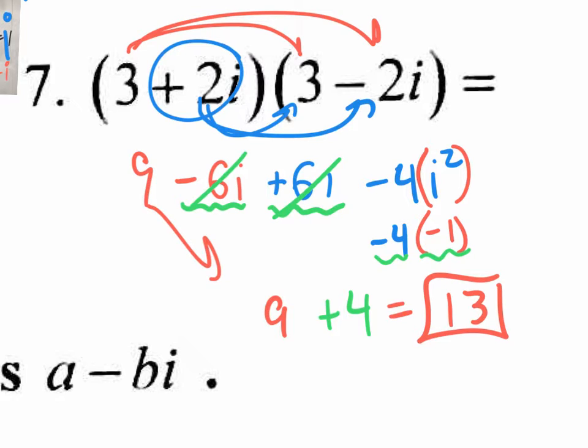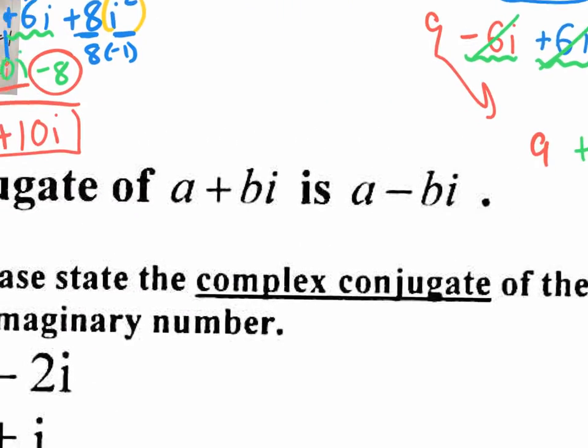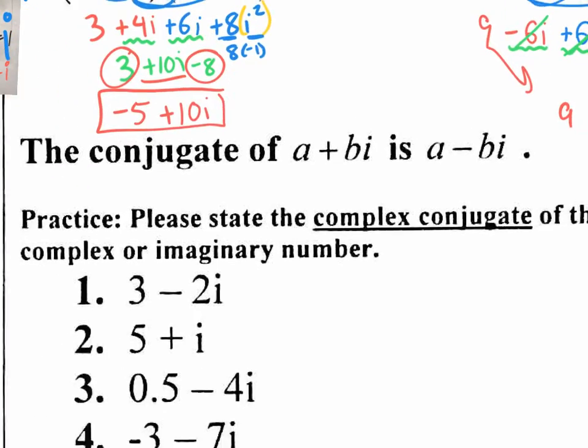Okay. The word complex conjugate is simply taking your binomial that has a real part and imaginary part and changing the imaginary part of it. Not the whole thing. It's not like saying, oh, this is a positive, this is a negative 3. No, that's incorrect. It's just the imaginary part has to be opposite. Same identical binomial, but a sign change in the middle. That's what we call a complex conjugate. The conjugate of a plus bi is a minus bi.